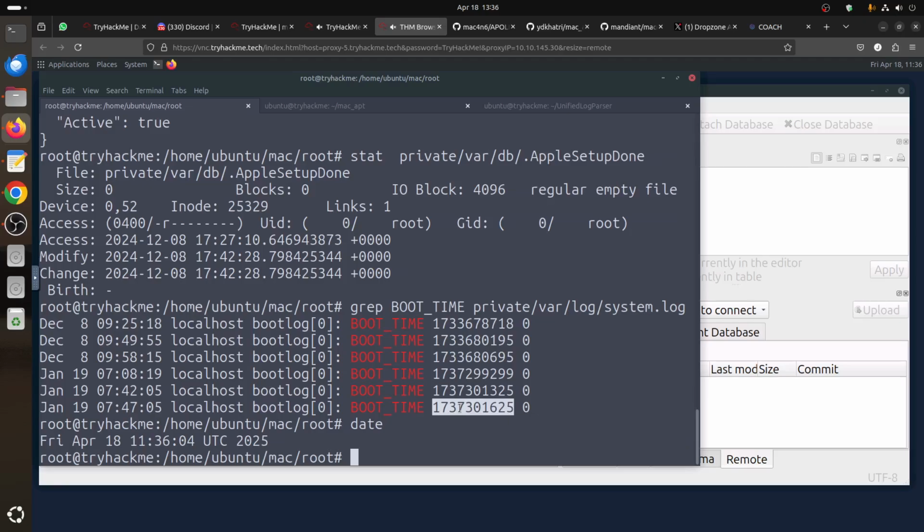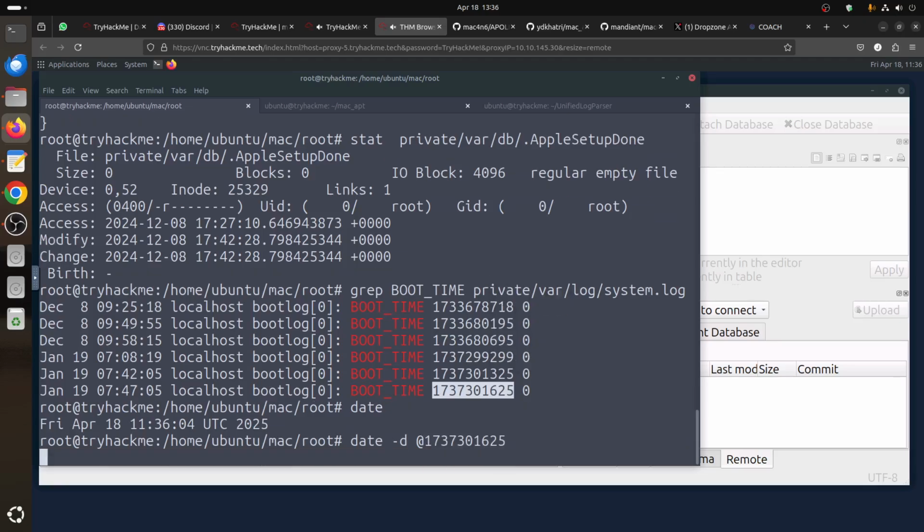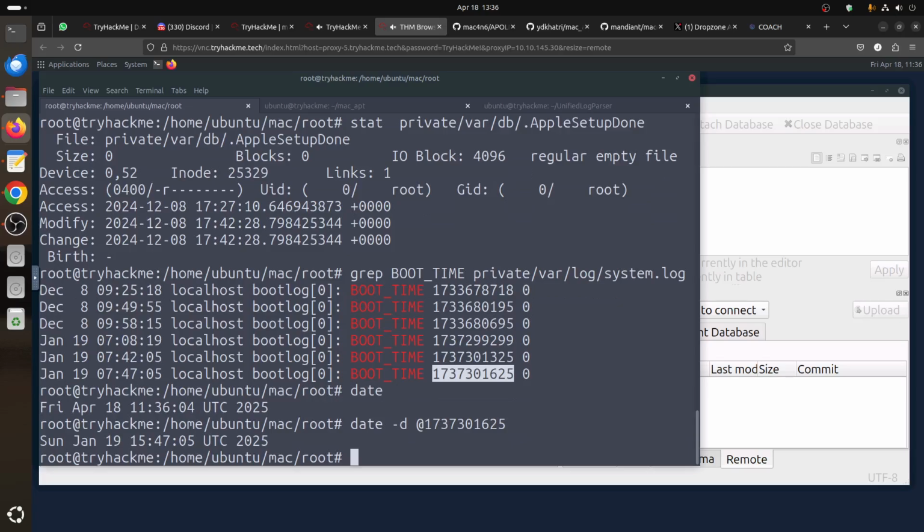So basically they talk about this time. Now we can do it quickly, we can just do date minus d at and give it the timing, and you see it's a time zone. This is our time zone, that's why it's not this one. I think this is a UTC, some kind of machine time zone. That's why it shows in the stat command, whatever the grep, I'm not sure, it's a time zone thing.